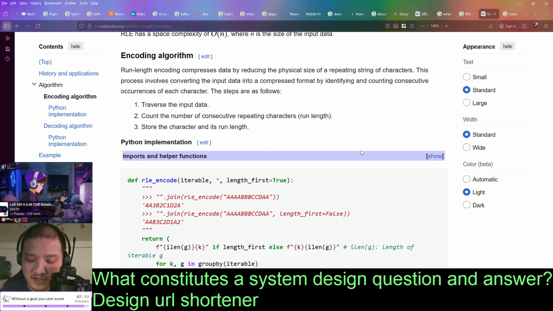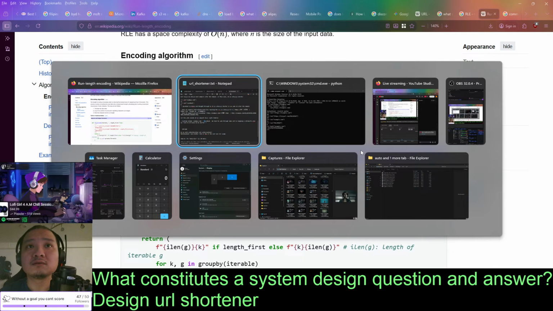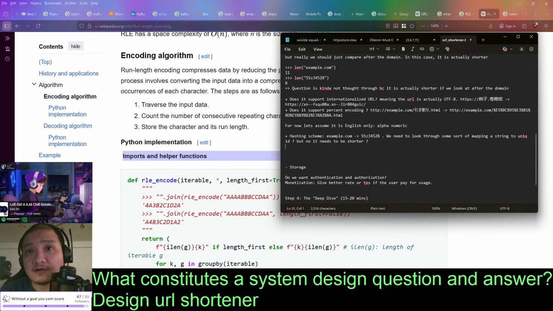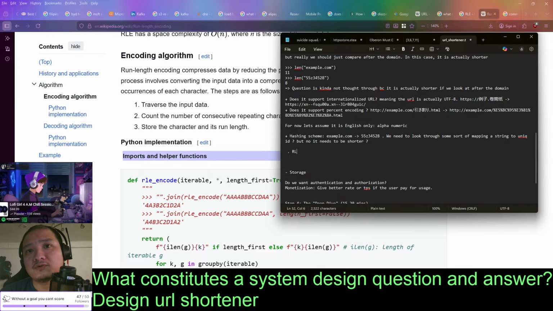Let's say you have everything with length 1, right? It makes the string actually longer. For example, if none of the characters are repeated, like abc.com, the first thing I thought of is run length coding.